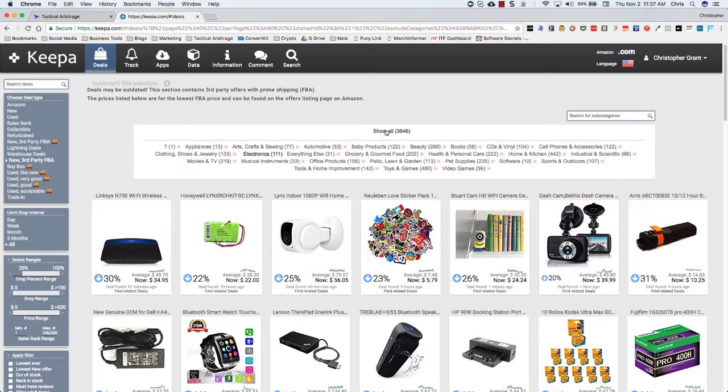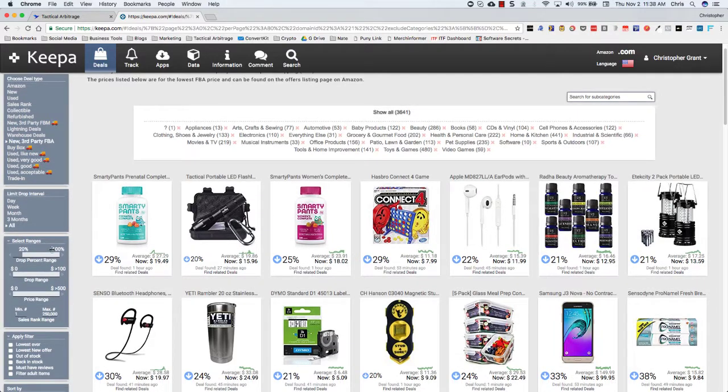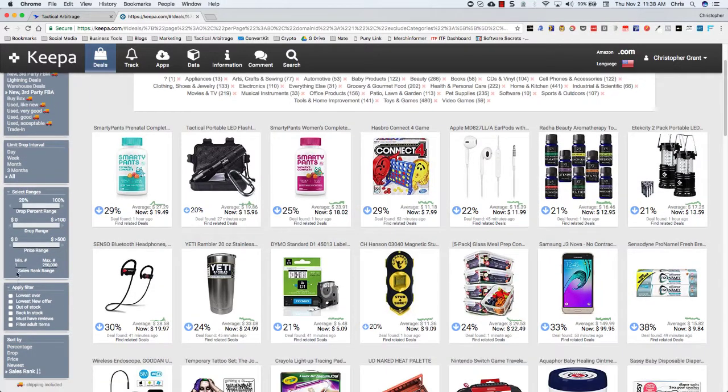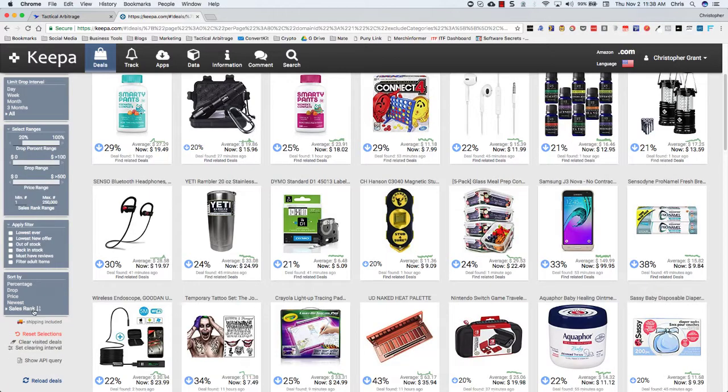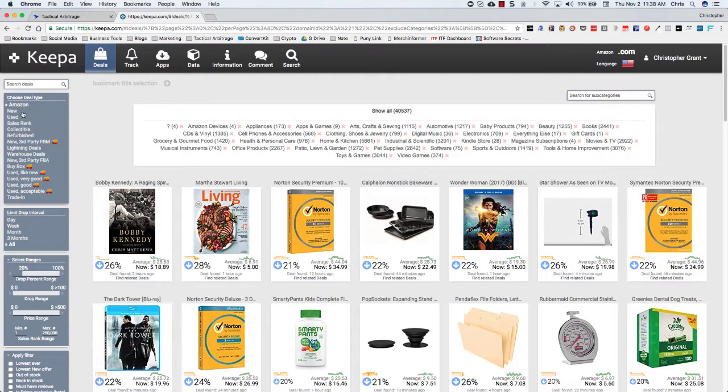You are able to show all. So right now, based on the new third-party FBA, 20 to 100% off, minimum rank 1 up to 250,000, and then I have this sorted by sales rank. You can see all of the discounted products by third-party sellers. I can switch this to Amazon themselves.